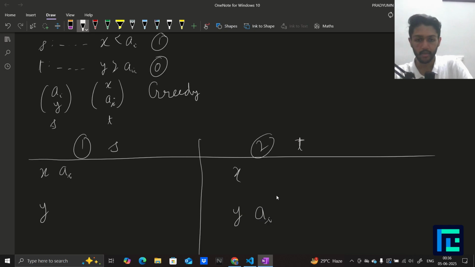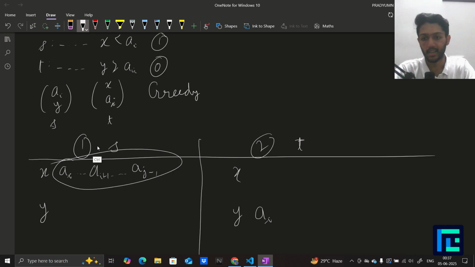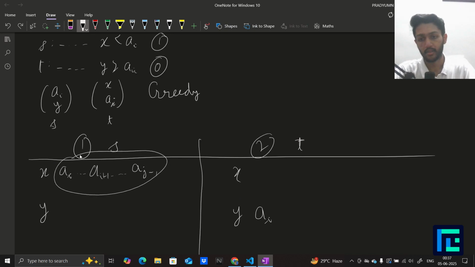Now let's say that in both cases, I also put A[i+1] up to A[j-1] in the same array as A_i.